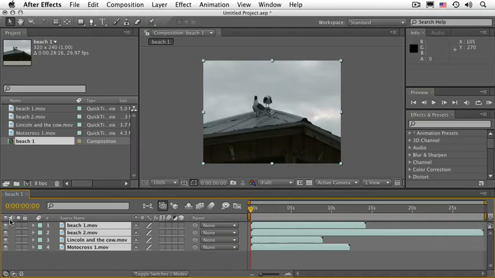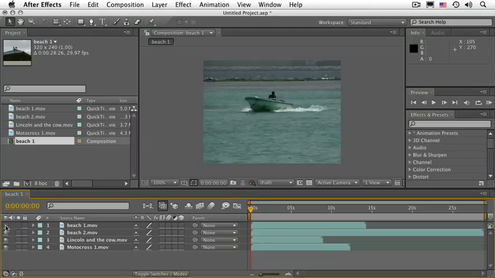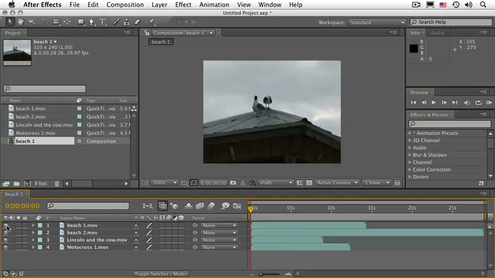Next, let's talk about what these icons are. The first icon is the eye icon that toggles the visibility of the layer. In other words, if I want to make the top layer invisible, all I need to do is click there, the eye disappears, which means that the layer becomes invisible. I can also mute the sound of any particular layer. None of these actually have sound information, so it's grayed out.